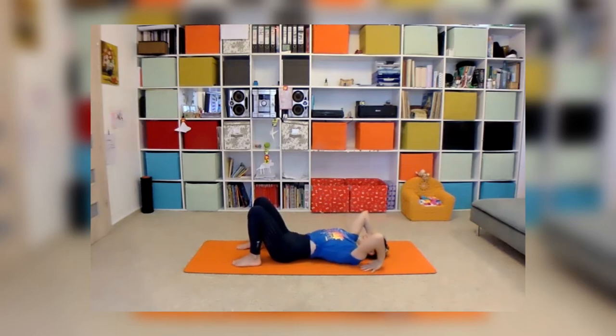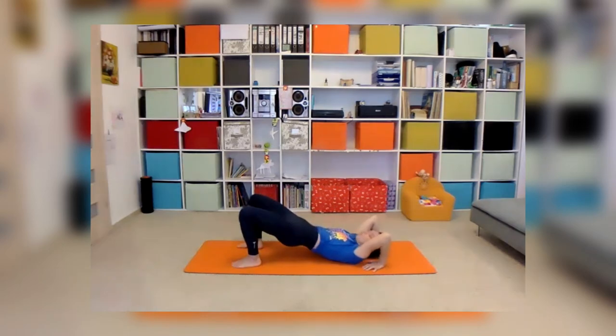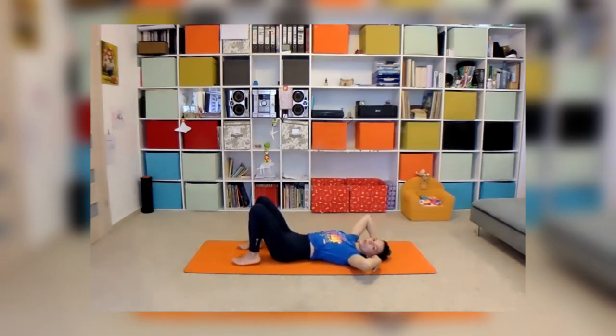Inhale. And as you exhale, bottom up, push with your hands. Stay on your head slowly, pressing with your hands into the floor. Inhale and go slowly down. And now we can go in a full bridge only if you want.